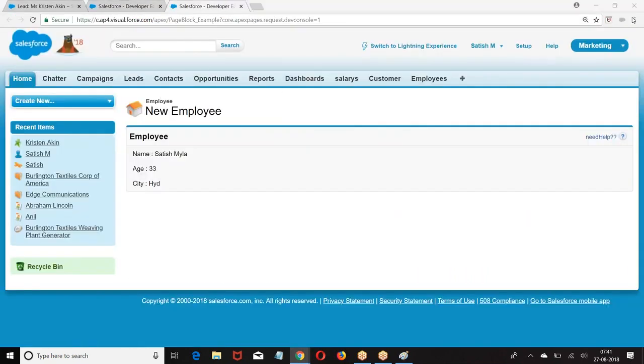This is how we are creating. We had a page block, title, subtitle, page block, title, help URL, and the body of the page. I hope you are good with this, right?